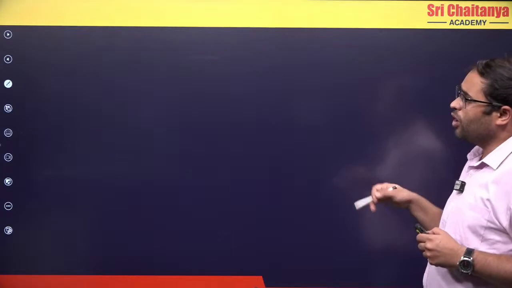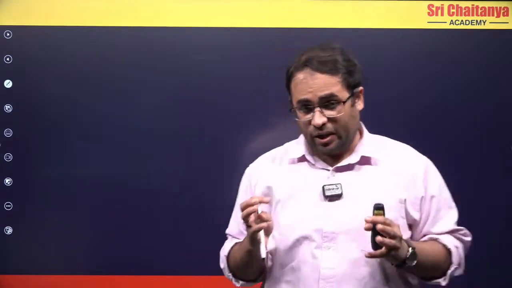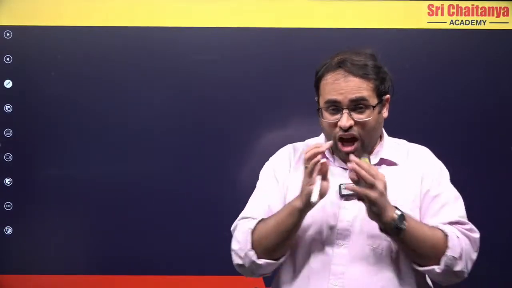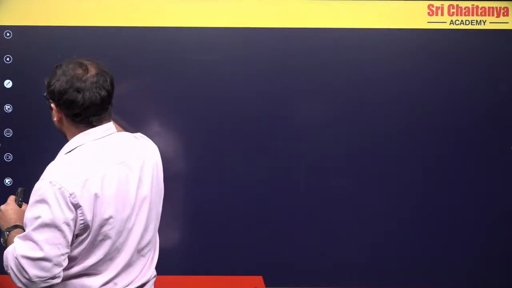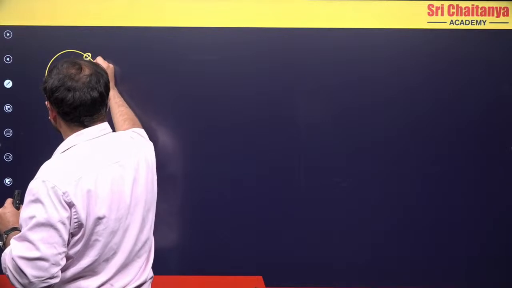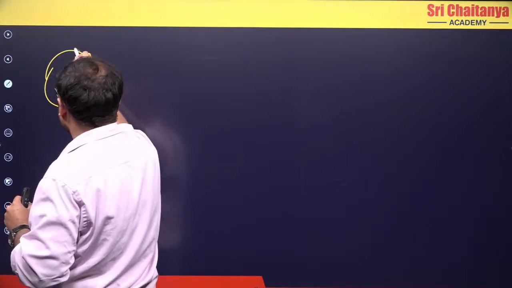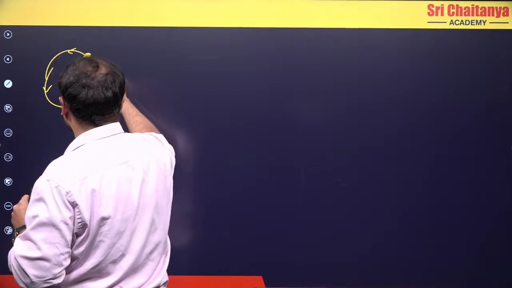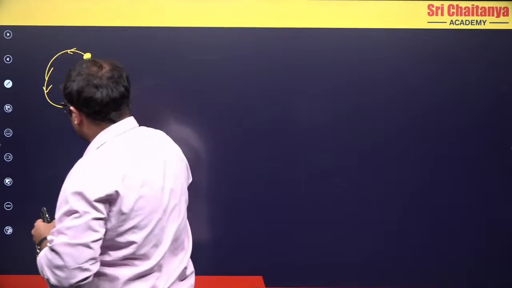Right. So what do I mean by spin quantum number? Understand that. Consider that the electron is a charged ball or particle, right? So this is the nucleus. This charged ball or particle is moving around the nucleus in a circular orbit, right? Because it is moving around the nucleus in a circular orbit, due to this movement, it has what?